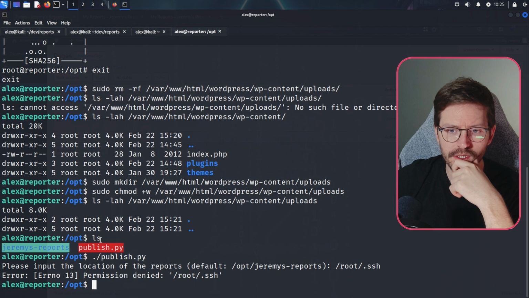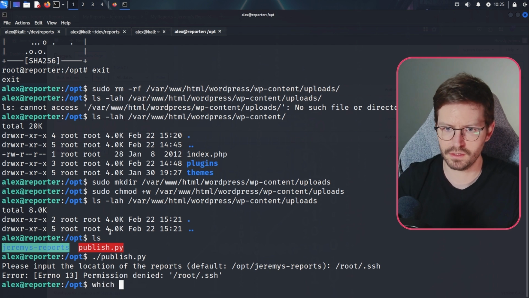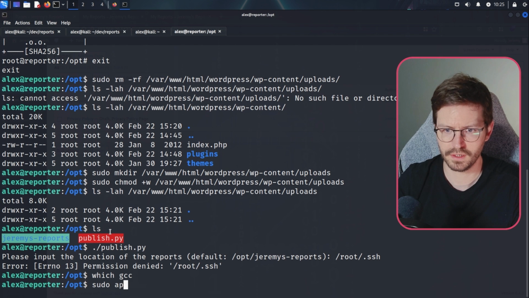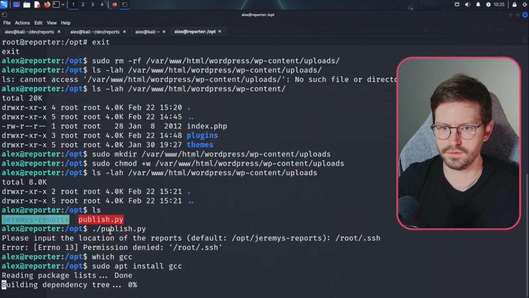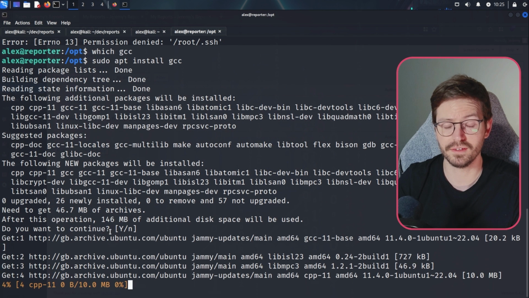Or what we could do is write a little wrapper in C and set the UID to 0 and then call it. Let's try that. Which gcc? sudo apt install gcc. I'm interested to see whether this will work because my C skills aren't very good and it's always nice to practice.